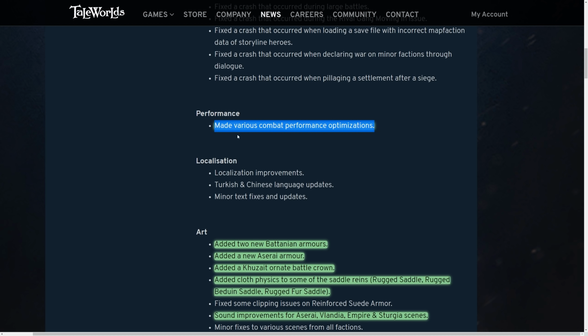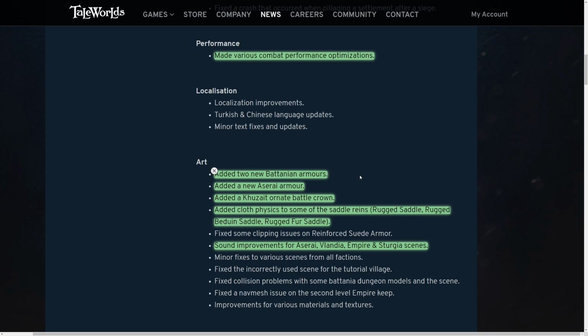Performance made various combat performance optimizations, a little less stuttering on the battlefield. Art added 2 new Battanian, 2 new Aserai, and a new Khuzait ornate battle crown. We will take a look at all 5 of those. Quick math. All 5 of those in the game in just a little bit.